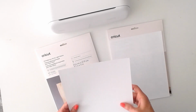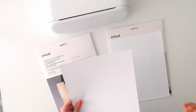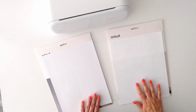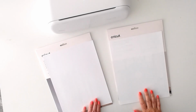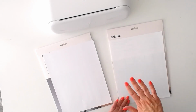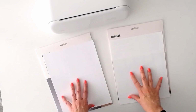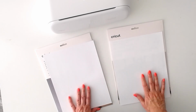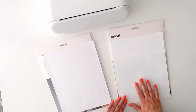Also, for light fabric, it's very smooth and the printable material is transparent. For either one, you want to check how your printer prints. Does it print with your paper good side up or good side down? That will depend on your individual printer. You will need to be sure of that before you feed your printable into your printer. And we'll continue. I'm going to print the images. We'll cut them out and press them.